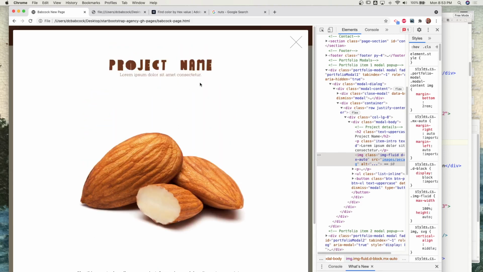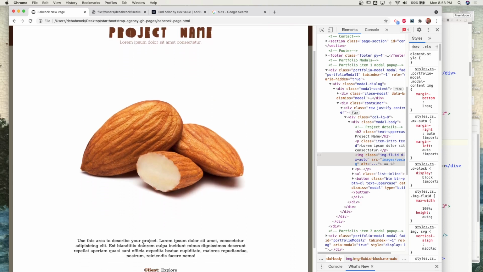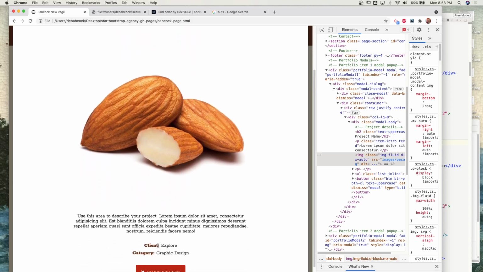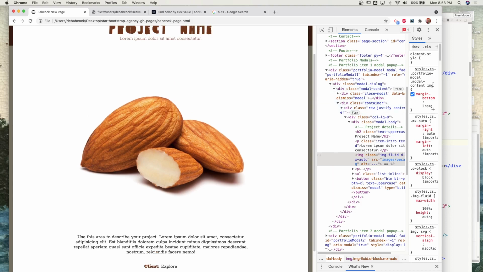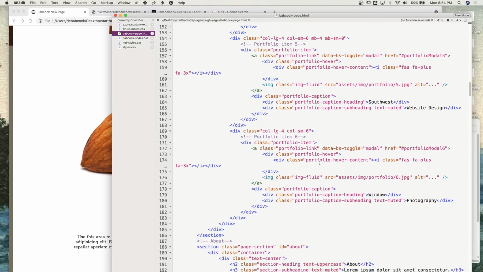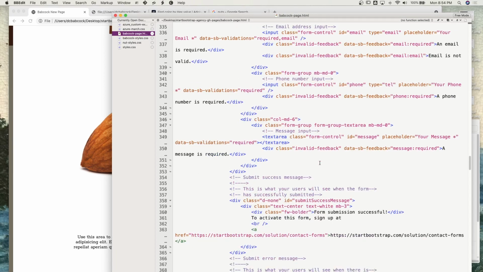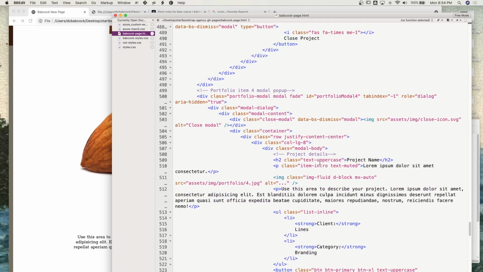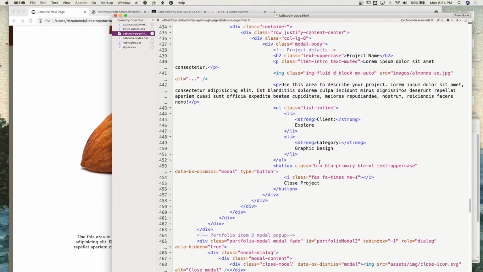So the pattern in the template is just to have the title, subtitle, image, paragraph, and then client, category, close project. But if I want to show multiple images, that's no problem. I would just do that in the modal, not the thumbnails, but the modal. So I'm going to go back down to the modal areas. Where was that? We're here.